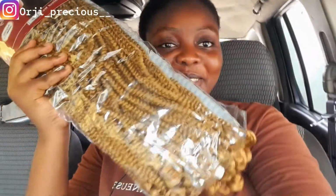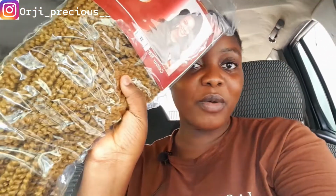This is the hair that we are doing today. This is crochet actually, and this is the color. It has mini coils on it. The first colored hair I ever did was gray, and this is the second colored hair I'm ever going to be doing. So I'm just keeping my fingers crossed that it's going to suit me, because I'm always skeptical about colored hairs, because I feel like sometimes they make me look too bright or just make me look very weird. But my mom said this is a very calm color and everything, so I decided to go ahead and buy it, and we're going to do it.